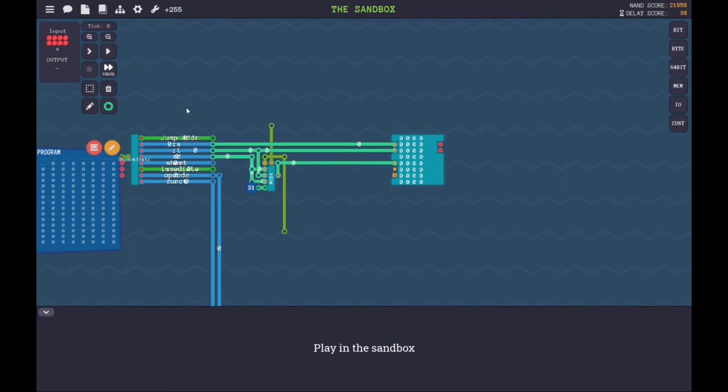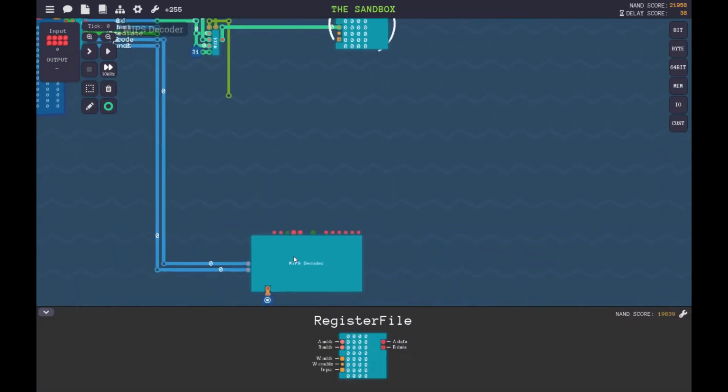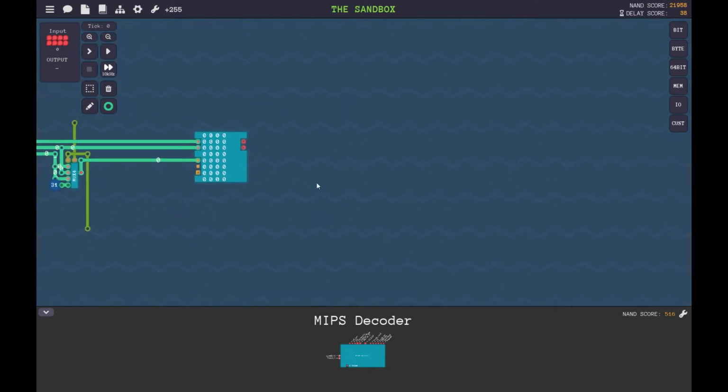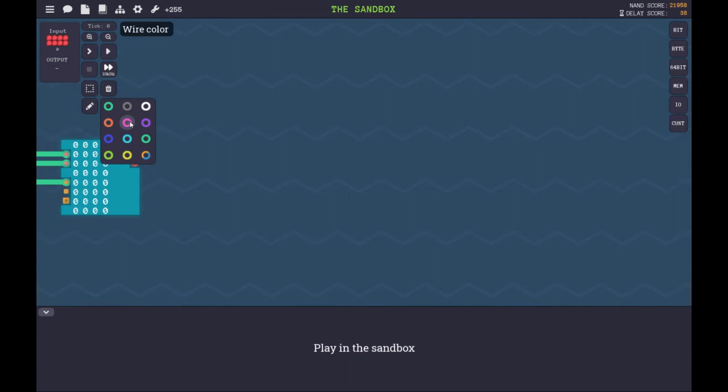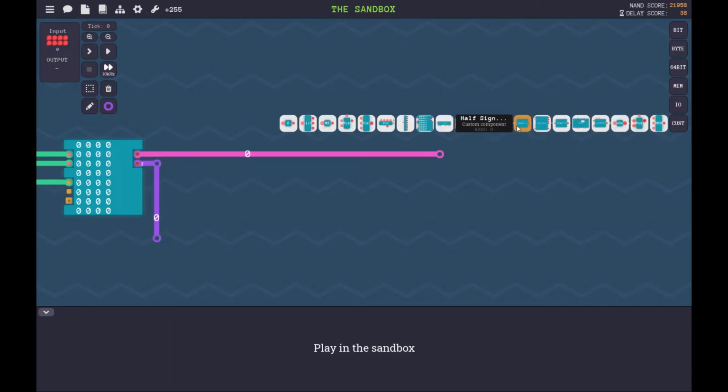And so these are all the input signals to the register file that we have right now. I mean, we have a write enable pin on here, but we'll connect it later. For now, we're going to go straight through the data path. So now we have our A line and our B line coming out of the register file over here. And the next thing to do is arithmetic.